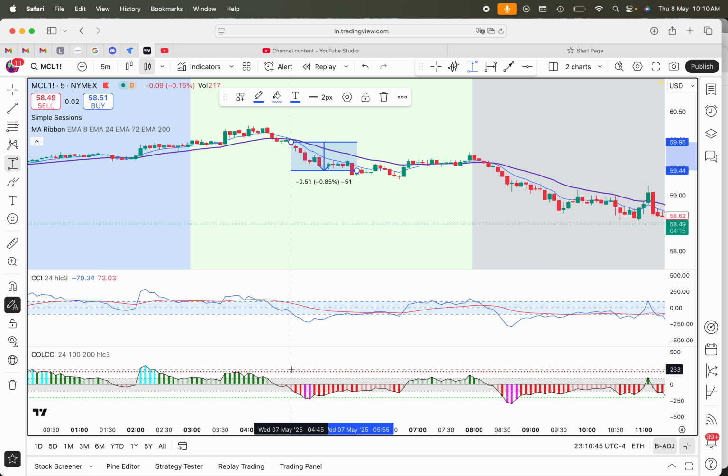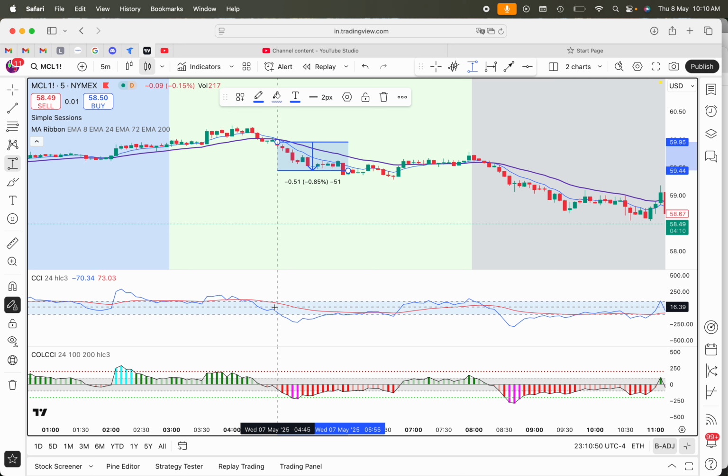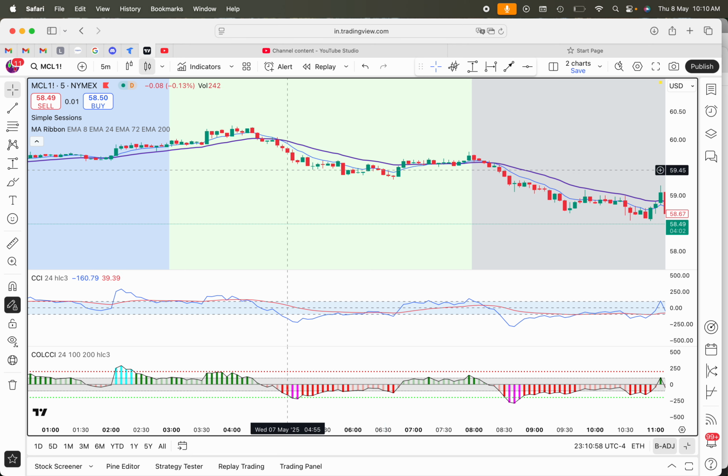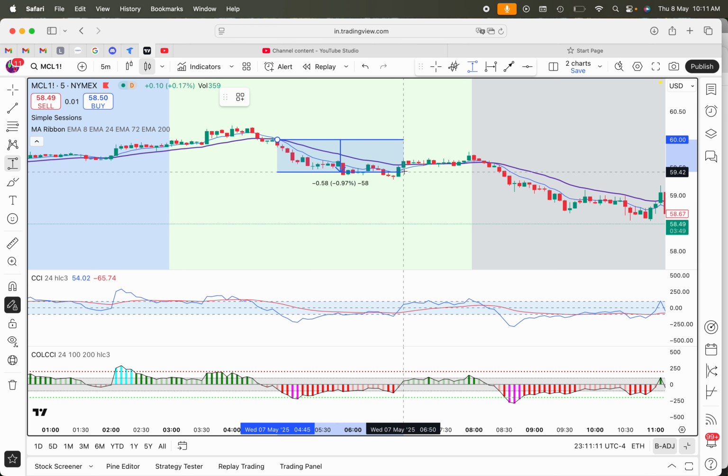Okay? Remember one thing, the CCI measures how far price has moved away from its average, its mean. And the average in our case is this purple line. The center line of both these CCIs is this purple line. That's all it's doing, is just saying, hey, we've moved away this far, now we're coming back to it. That's pretty much what the commodity channel index does.